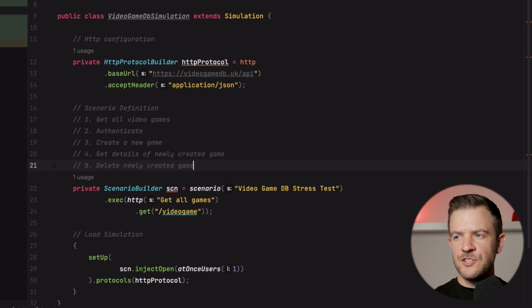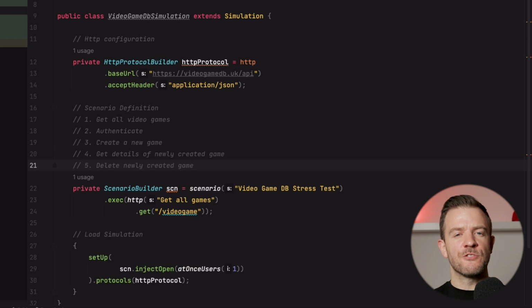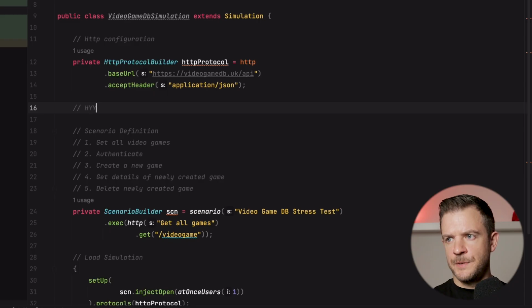So what we're going to do for each of these different API calls is create a method that's going to hold each of those calls. Once we've created each method, we can then call that method whenever we want to make that API call. If that doesn't make sense, don't worry, let's just follow along with the code and you'll soon see what I mean. So let's make a comment here where we're going to add in the HTTP calls.